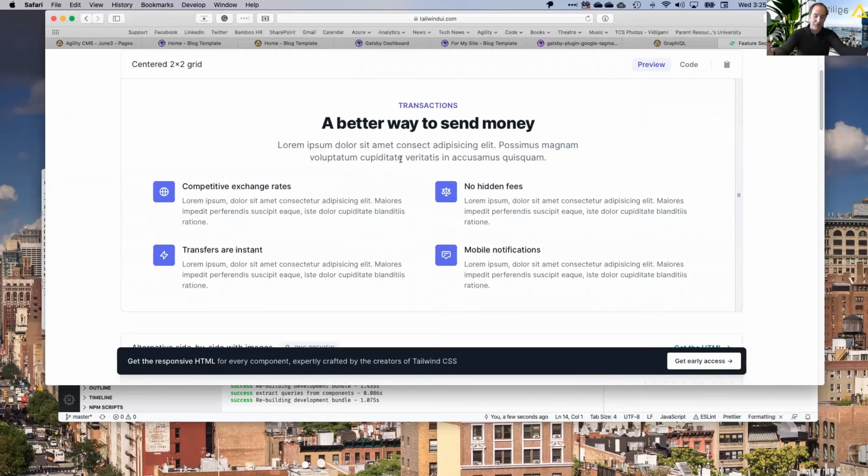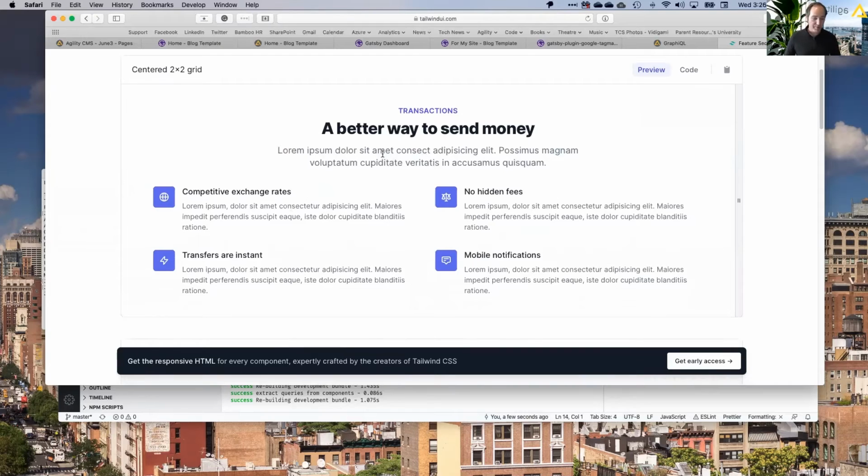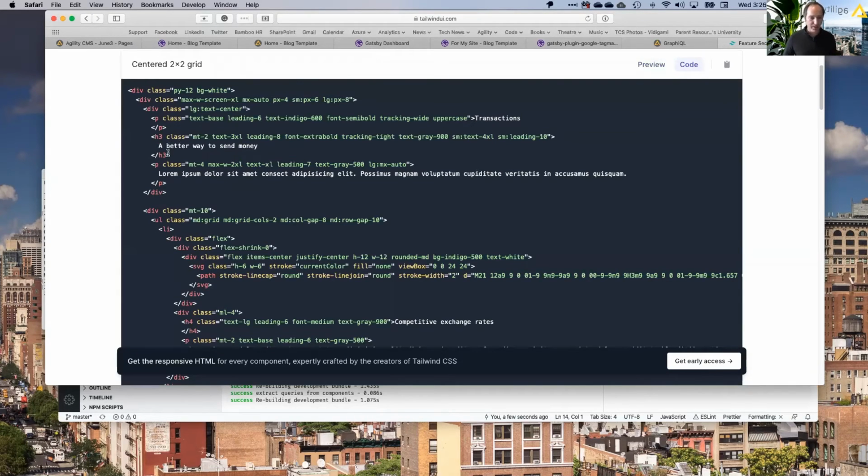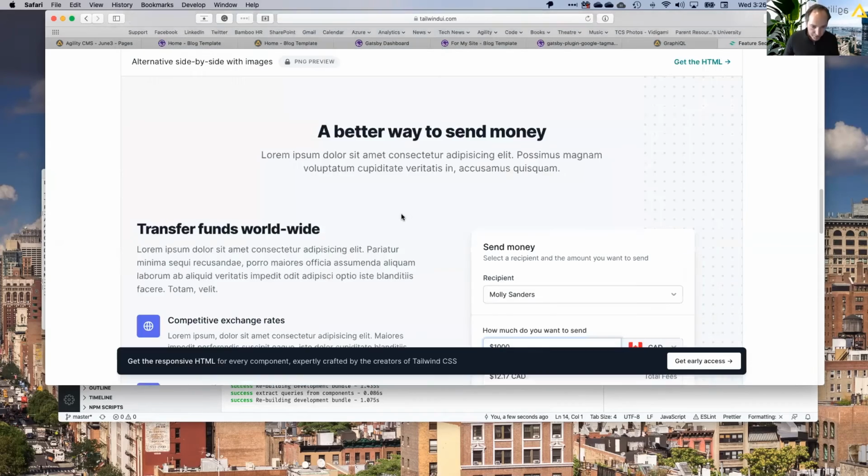Agility is perfect for this. This is exactly what a CMS needs, because I want to build how to output one of these and then let my marketing team go crazy and put as many of them on the website as they want. I do not want to be typing in the content of these things. The code looks a little wacky because that's how Tailwind works, but they did all this work.